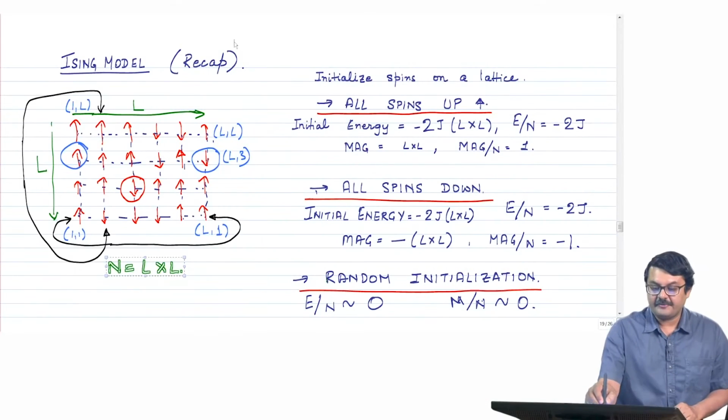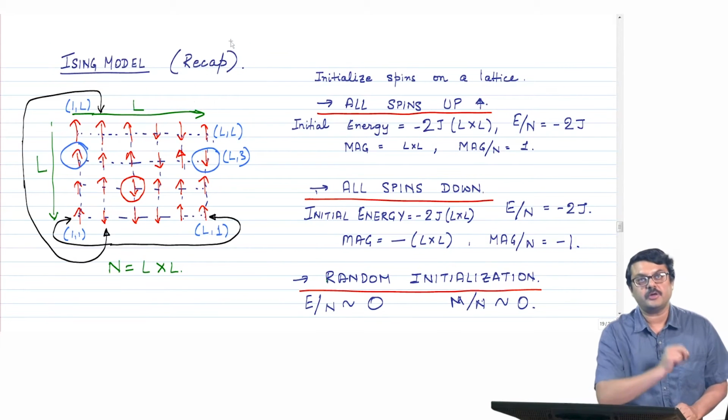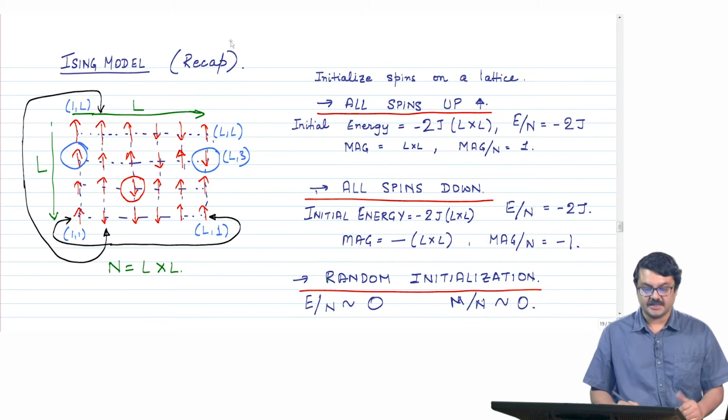Welcome back. What I am going to start with today is a quick recap of what we discussed in the last classes. We were discussing the Ising model, in which there are spins on a lattice which can either point up or down, and any spin interacts with its neighbors with the Ising Hamiltonian, which is minus J sum over S_i dot S_j, where any spin interacts with its nearest neighbors, which in a 2D case is just its 4 nearest neighbors.